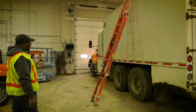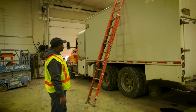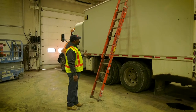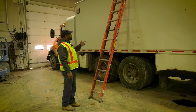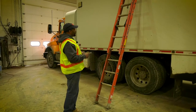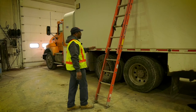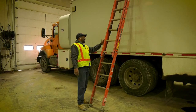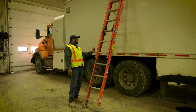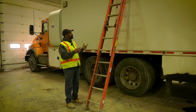Next, we have an extension ladder, which is very important — one of the most used ladders in construction. When you're using extension ladders, you can be at high elevations, so you always want to be careful to make sure everything is done right. When you first get an extension ladder, look at the signs and placard on the side — it'll tell you the weight capacity load before you even begin to use the ladder.